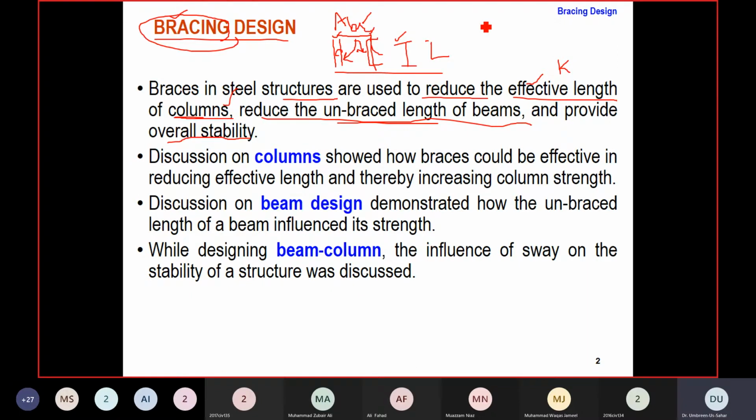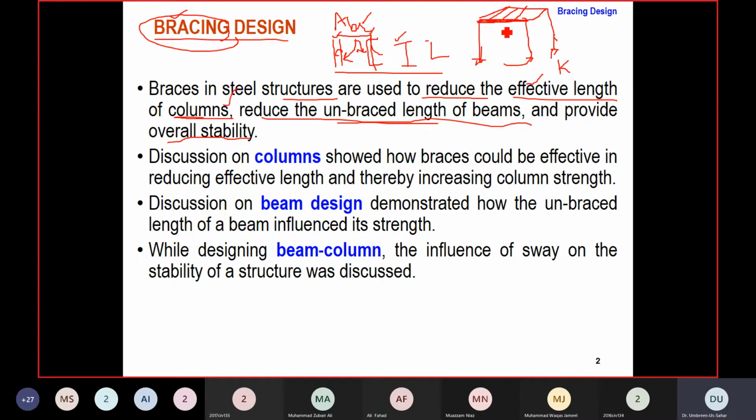Like your frames, we have also designed a frame in one direction, and in the lateral direction you have another frame. These frames need to be braced. So if one frame is there and you have already designed this beam, how do you connect one frame with the other frame? That is done with the help of purlins. Purlins are the beams that you provide. What these purlins actually do is provide bracing. They reduce the unbraced length for this particular beam.